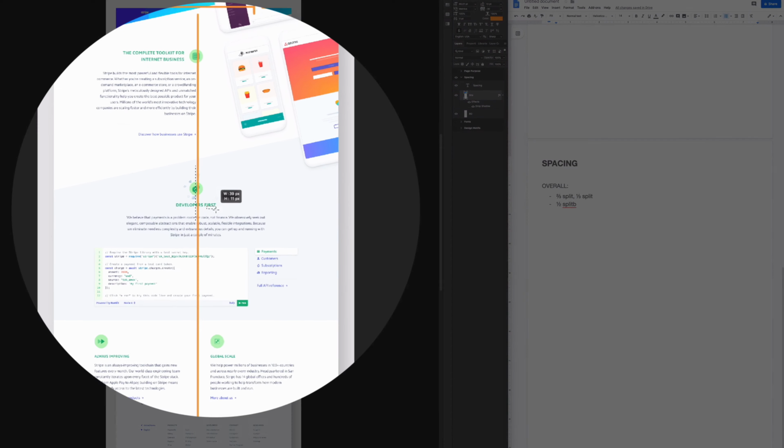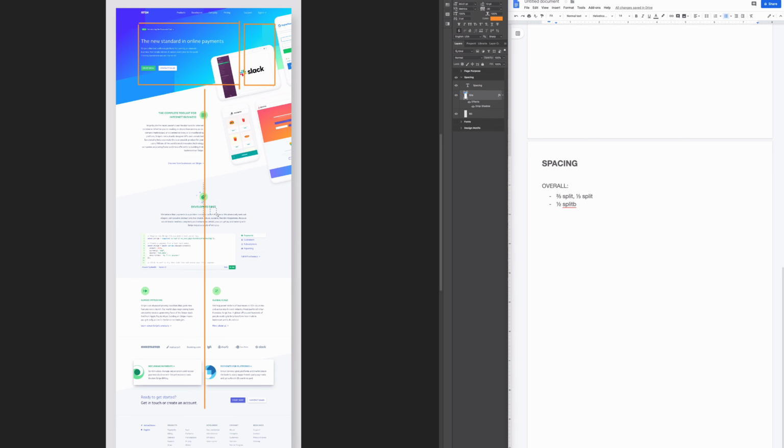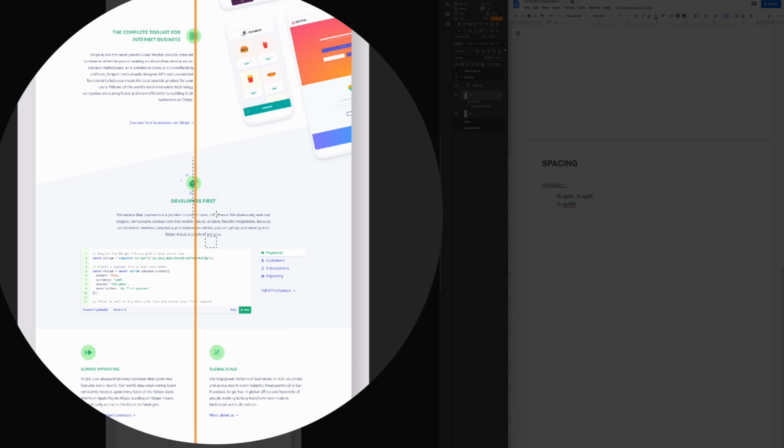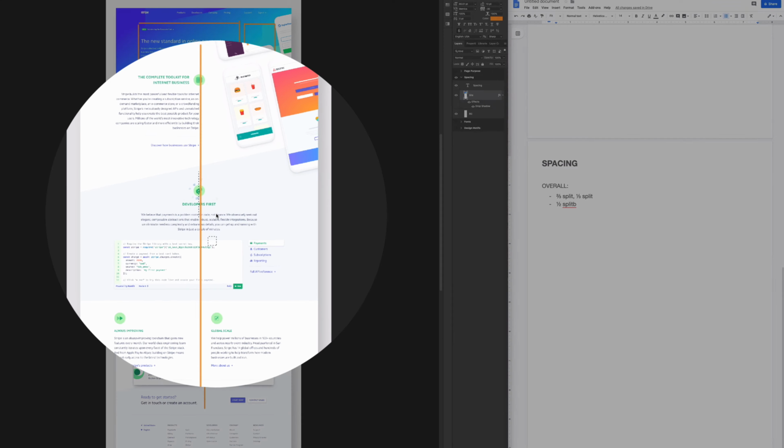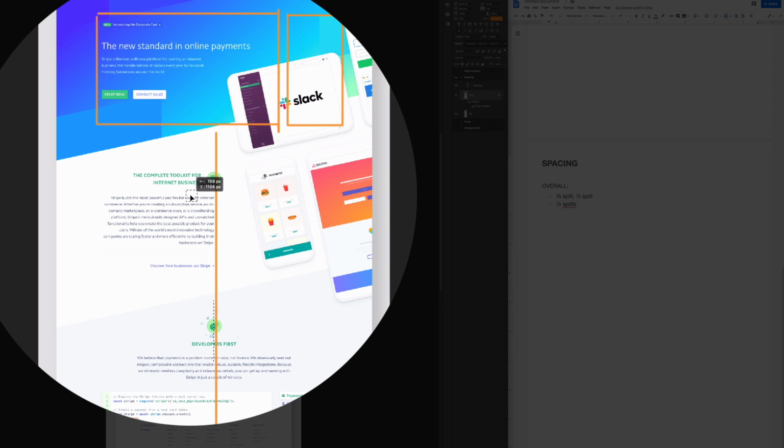If we move a line here, that's about 47 pixels tall, but then if we move it down, we'll see that it also fits in right there, which is great. And then we'll probably see this repeating pattern, not really right there, but maybe it's right here. There you go.